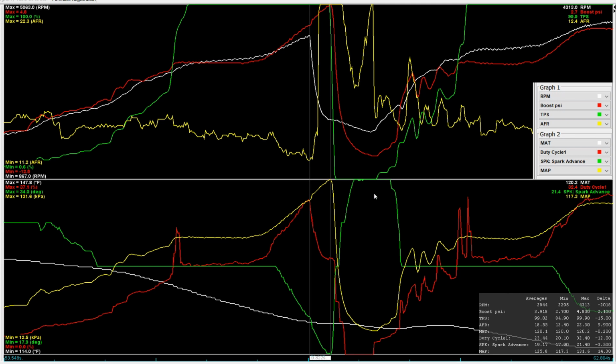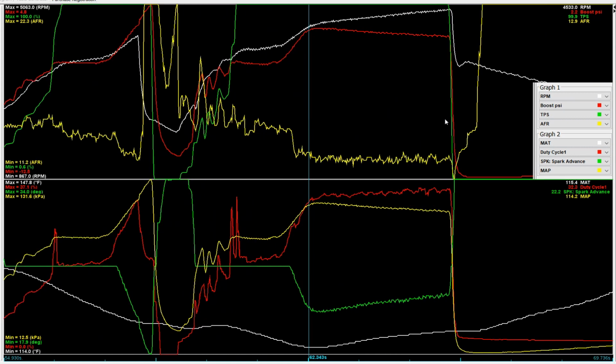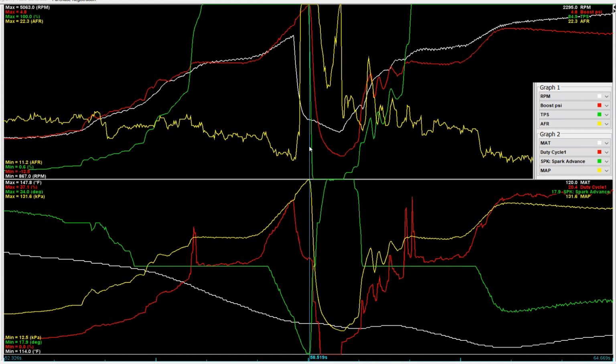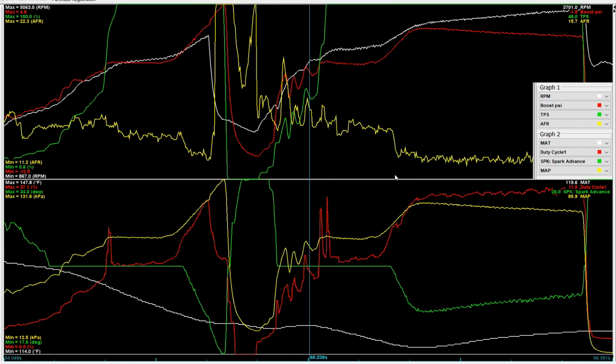Anyway, let's bounce back to looking at the pull that you just saw. And that was literally right after that little fiasco over here. So time-wise, from the time I lifted to the time I got back on it was about 2 seconds.